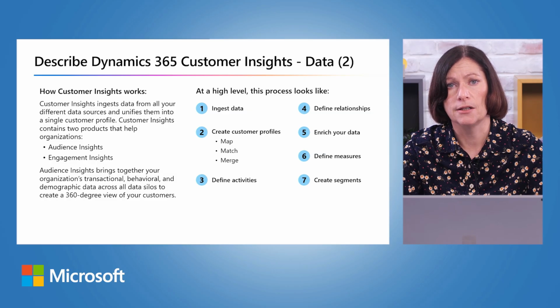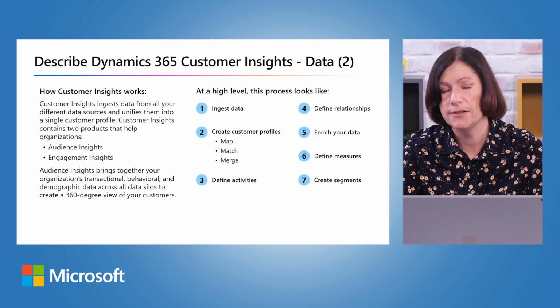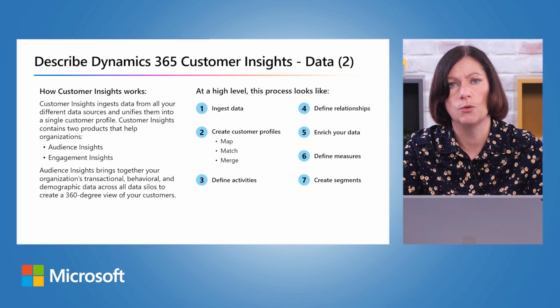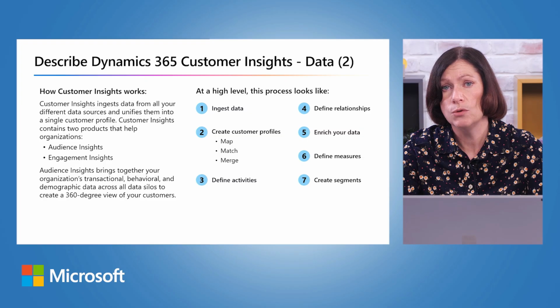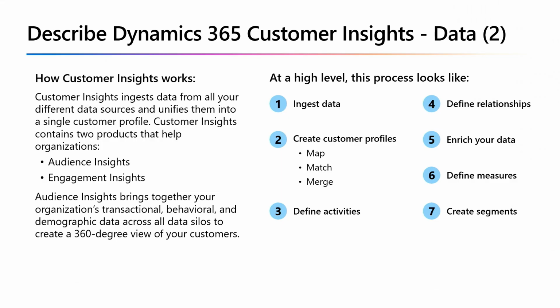Customer profiles are created through unifying the data that's ingested from your different data sources into a single profile. The unification process consists of 3 steps. Map identifies which entities and fields from your data will be used to identify the customer record, such as a customer number. Match specifies how to combine your datasets into a unified profile through a series of rules that call out which fields will be used during the matching process. Merge completes the process and reconciles conflicts that might be present.